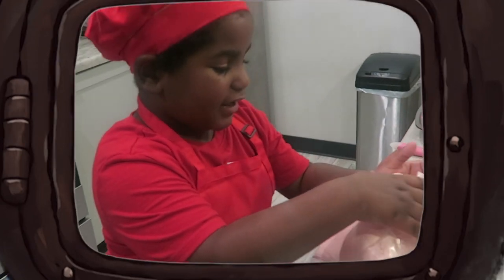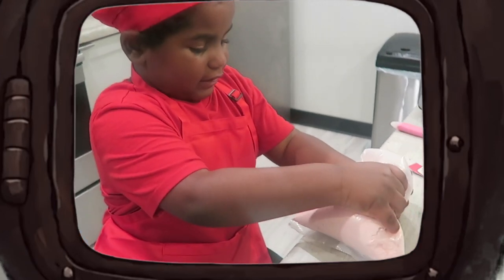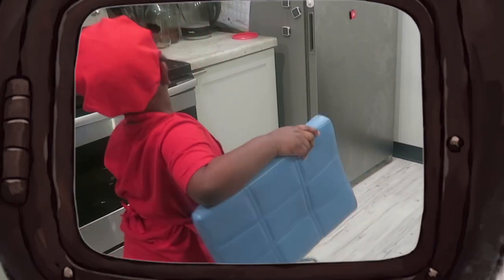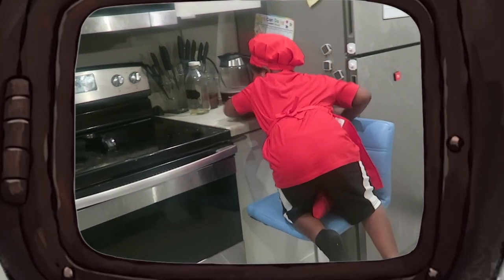All right, everyone, let's make a cake. I don't need help. I just need scissors on it.